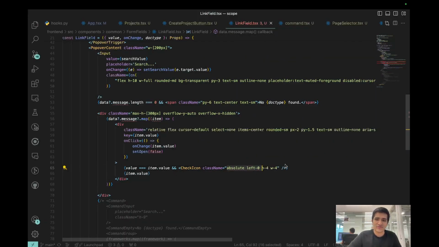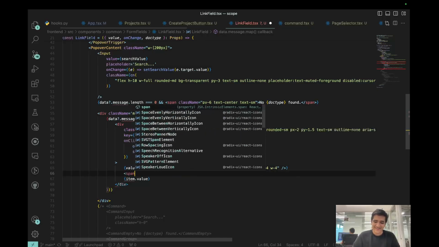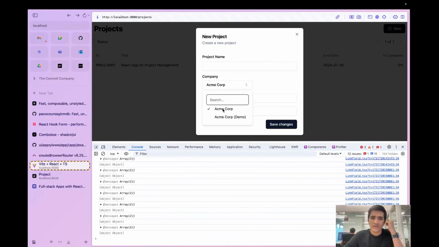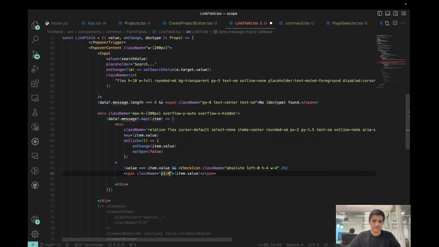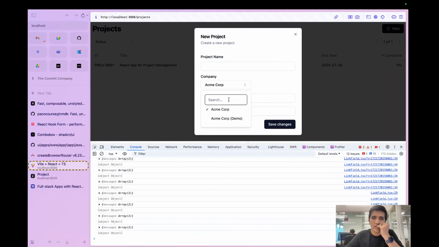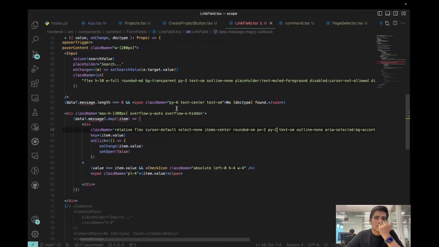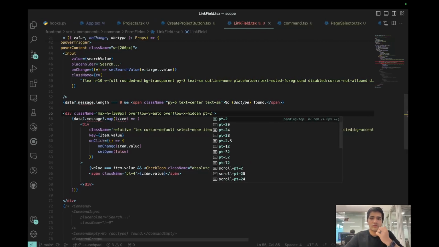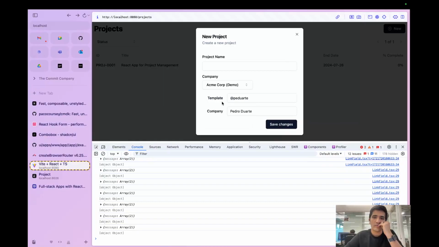Actually, now I know why it needs to be absolutely positioned. And this can have a PL of 4 or maybe 6, this can have a PY of 2, this can have a PT of 2.